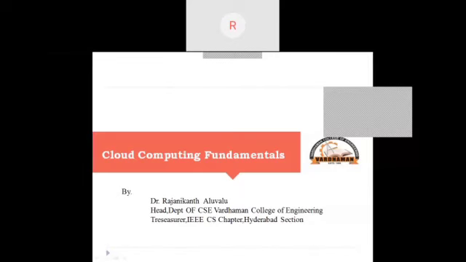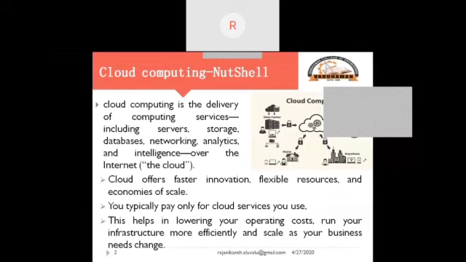I will try to put this session very fundamental so that the beginners will get a very good understanding of what cloud computing is. So moving on, what exactly is cloud computing in a nutshell? When we speak with a lot of people on what exactly cloud computing is, people always say it is something storing on internet. Cloud computing is some storage space. But I say cloud computing is nothing but placing computing on internet. In simple words, I say computing on internet.